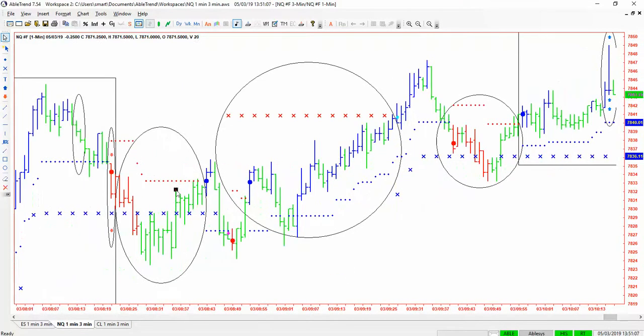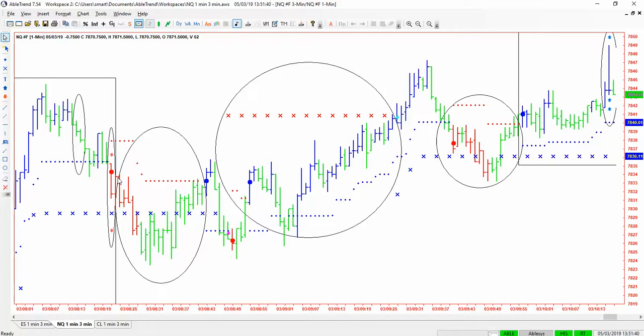No trade zone, no trade zone, no trade zone. Anytime you see, like I said, when I mark my charts, if you see an ellipse or a circle, that's a no trade zone. Stay out. Do not trade. Opposing colors. Red dots, blue X's. Red dots. Everything's blue. Same thing over here. It's all red. Blue X's. Stay out. Okay, so you have basically 3 no trade zones in a row here.